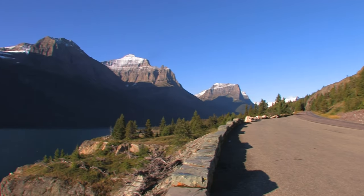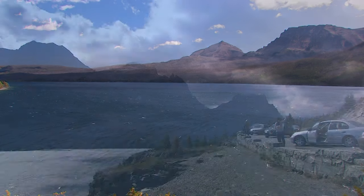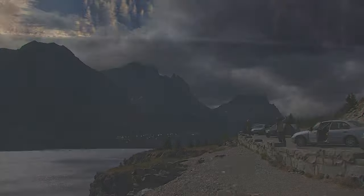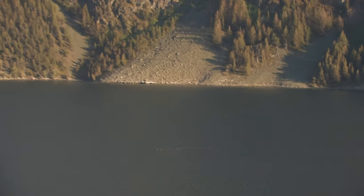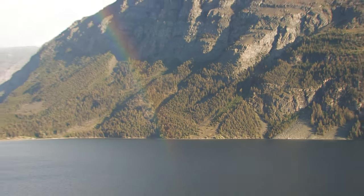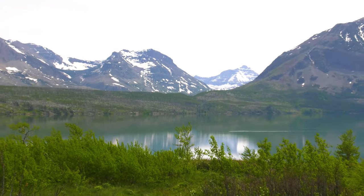The view can be quite different depending on the time of day and the weather. Usually it's rather windy, and in the afternoon the clouds can be rather interesting. One day there was a rainbow. And on one rare, calm day, there was a duck that had the whole lake to himself.